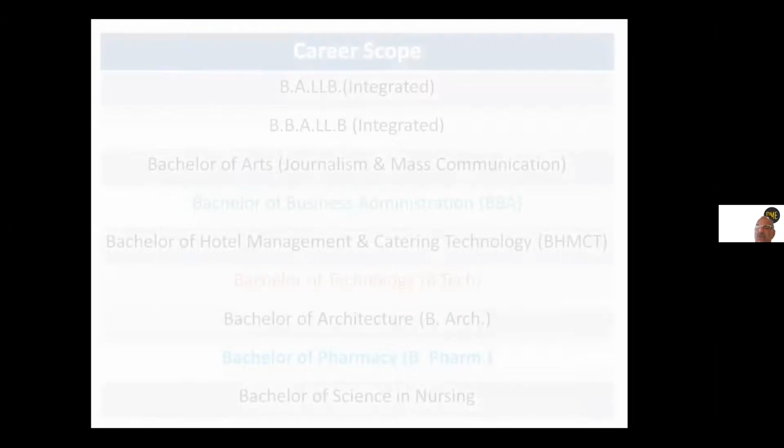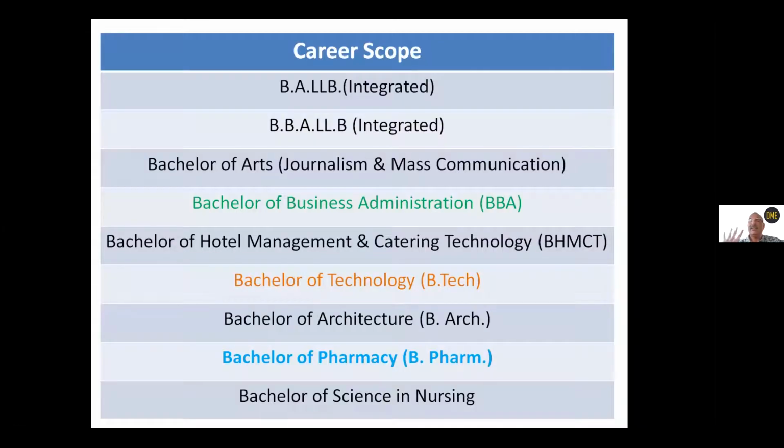Now, we have come to the last part of the presentation, students, talking about the scope of these courses. So while I talk about the scope of law courses, I say that there are 4 paths which can be followed after a law course. First is, you may start your own practice, right? You can become an advocate, you can start your practice. Second is, you can join a law firm. Third is, you can prepare for judiciary. And last but not the least, as we say, is politics.